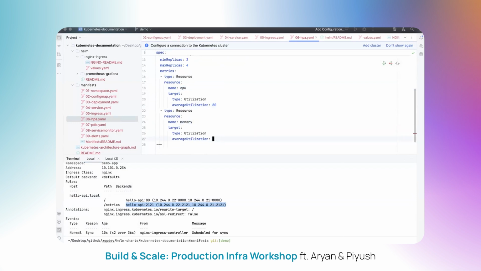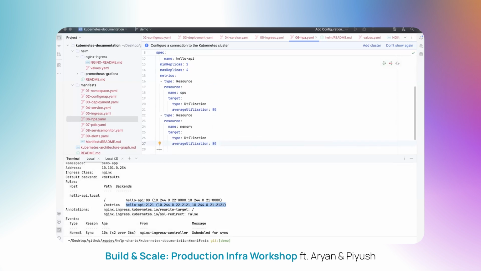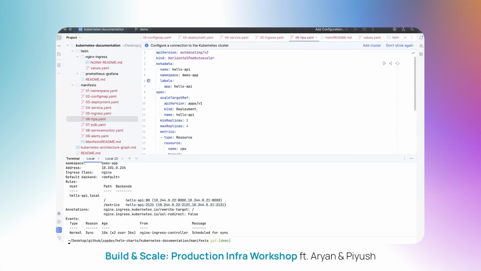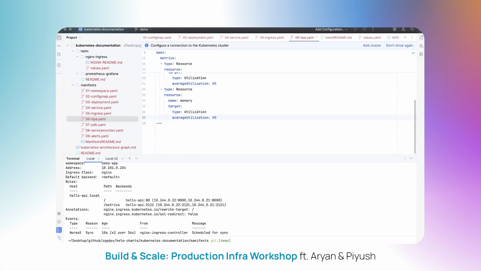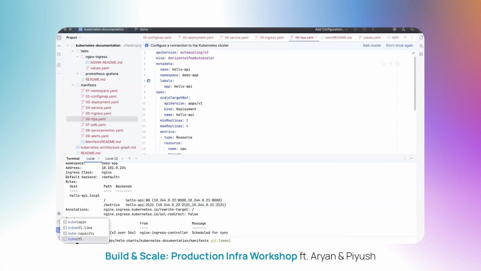I have set here that based on the CPU and the memory utilization, it will scale. If the CPU or memory utilization goes above 80%, it will scale the deployment, and if two pods are running, it will make it 3 or 4 based on the utilization. And if the utilization comes down to 40, 30 or 60, it will downscale and reduce the pods to 2 again. And we can even apply it, kubectl apply -f 06-hpa.yaml, with the namespace.